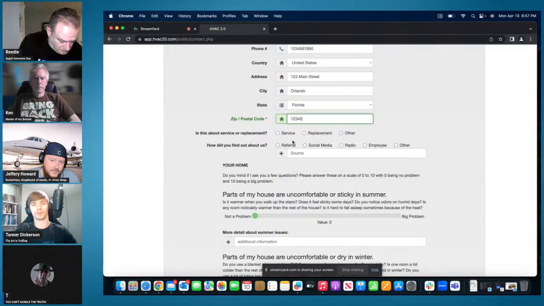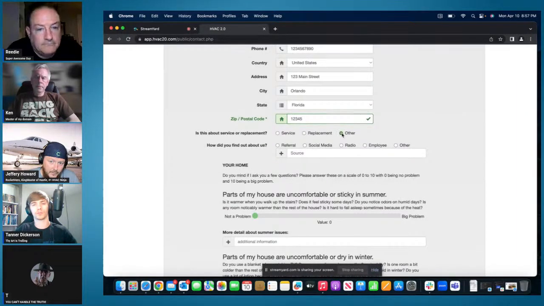But what's this service about? I can see this going from service replacement. I know we could put other, but it'd be nice if there was a little thing here where we could put, like, if it's a warranty, because you had hinted at that earlier. Yeah. But again, most people are going to put in replacement, and then you could put in how they were referred, employee, whatever it may be, if it were a TO.